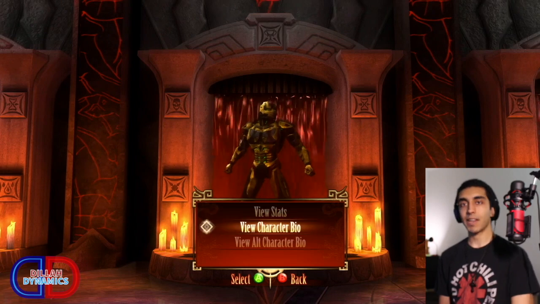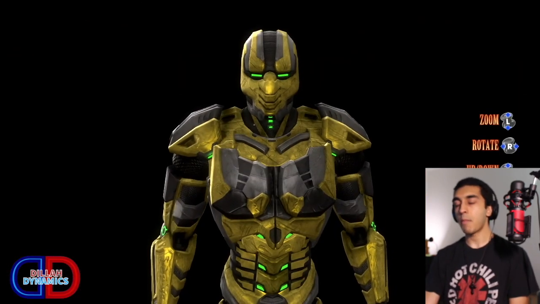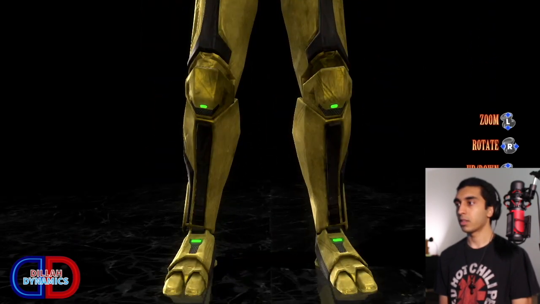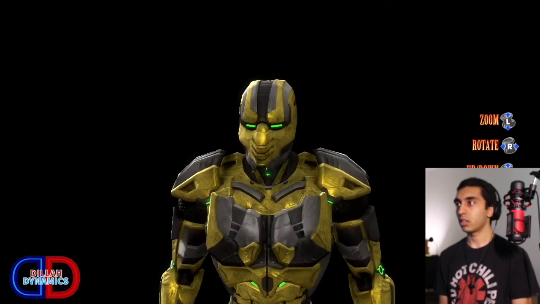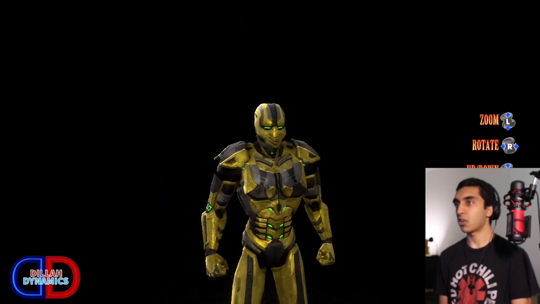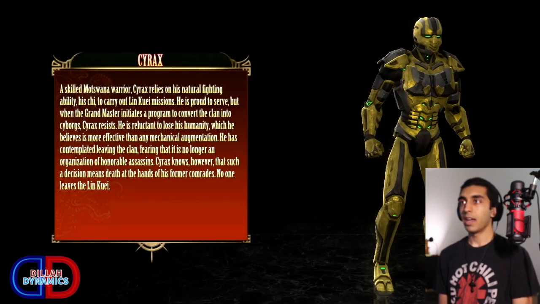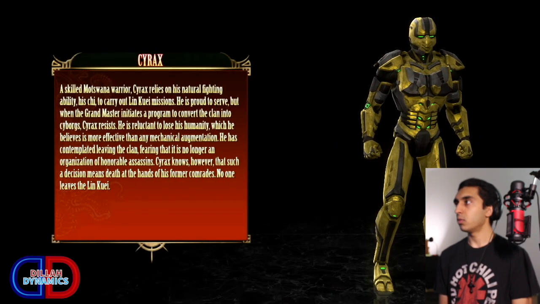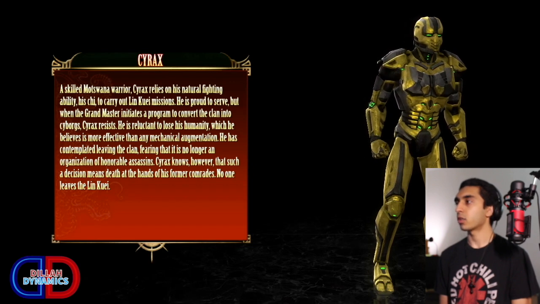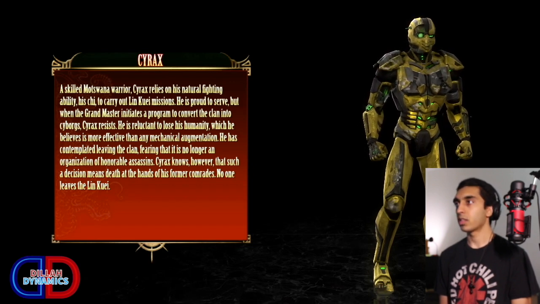On to Cyrax. Cyrax has two character bios. I remember this. One is human and one is right here, cyborg form, right? So this is what he looks like normally. And then toggle the bio. And we're gonna toggle the damage off and back on, and then we're gonna go back to here.